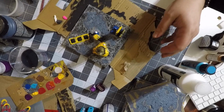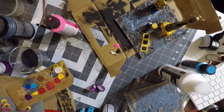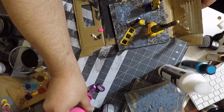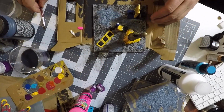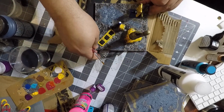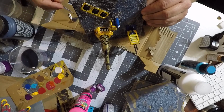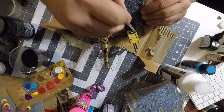I just plop it in, and you'll have to apply a couple, multiple coats, because it's really translucent. It looks solid when you apply it down, but when you paint it on, as you're going to see now, it's really, really faint.